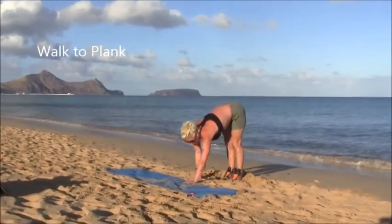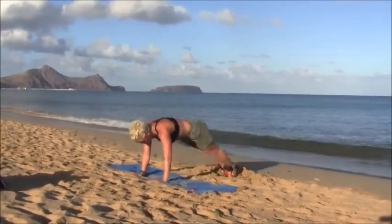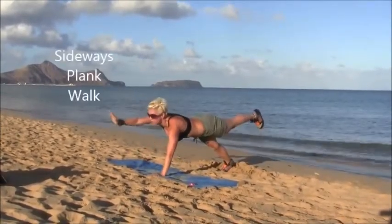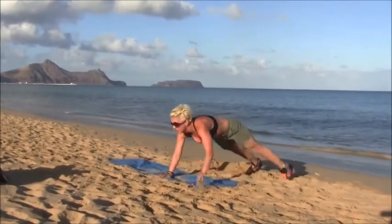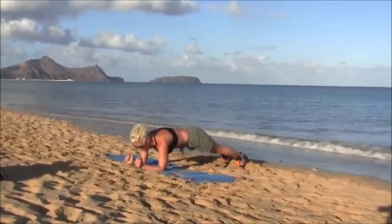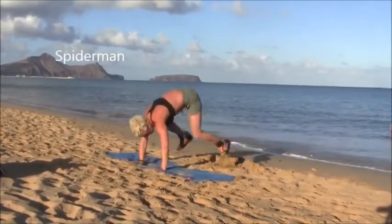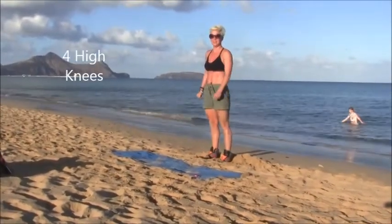Tough one next: walk to plank, same again, two renegade rows, and your four plank jacks. These are the press ups — ready for your balance on the other leg. Let's walk to the side; if you've got the room you can do four of those. Plank builder, come down and up, back down again. Your hip touches and your thigh to reach the floor. Back up to your arms and you're going to bring one leg up to your hand, swap that position — four times. I'll show you the lower option in a moment. Back you come — knees if you want them. We call that the spider-man jump.